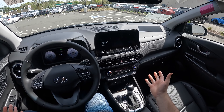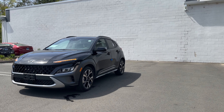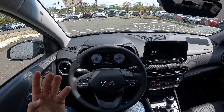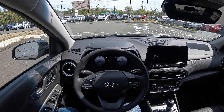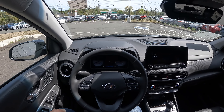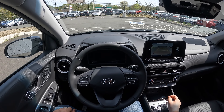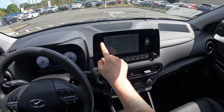Here's the interior of the 2023 Hyundai Kona Limited — the highest trim you can buy. The price on this one is $32,000 with destination. If you want to save around three to four thousand dollars, I'd recommend getting the SEL with the convenience package, which brings the price to around $27,000–$28,000 with destination. The backup camera resolution is actually good — there are two views, a down view and a normal view.